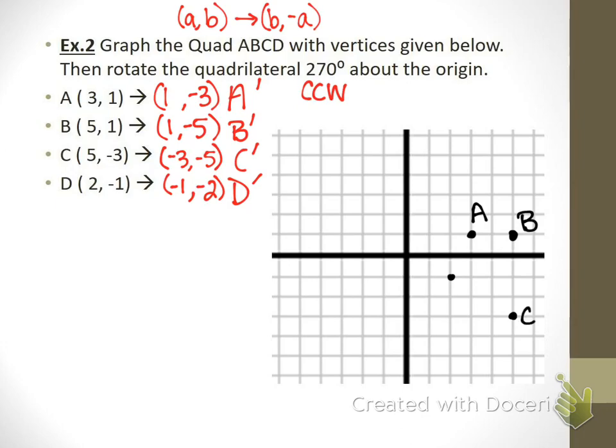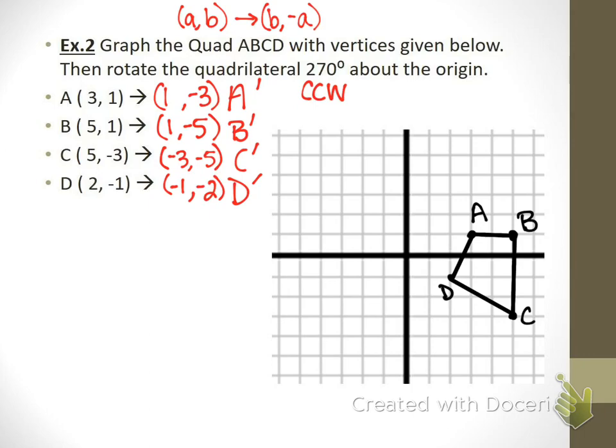So this is A, B, C, D. Go ahead and connect them. Notice that when we connect these points for our quadrilateral, we connect them in the order they were given to us. Meaning A gets connected to B, B connected to C, C connected to D, and then continue on to close it up, A to D. Does that make sense? We wouldn't connect A to point C or B to point D. That will be important for you to understand when you do your project. So I just wanted to mention it now.